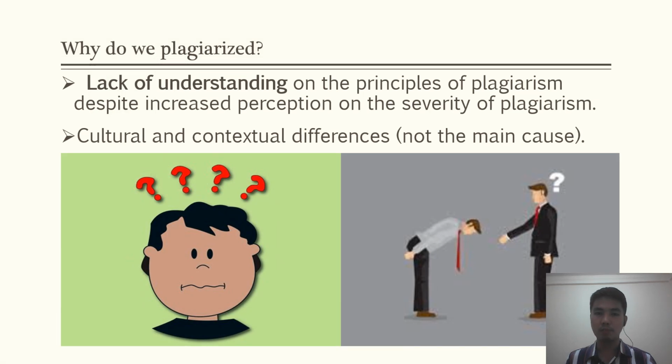So why do we plagiarize? Basically, it's because of our lack of understanding of the principles of plagiarism, despite the knowledge or the perception that we have with regards to the severity or the ethical issues and concerns of plagiarism. Another is the contextual and cultural factors. However, the contextual and cultural factors are not considered the main cause why students, or why we, engage in plagiarism. It's all about our lack of understanding of the basic principles of this grave mortal sin in the academic community.